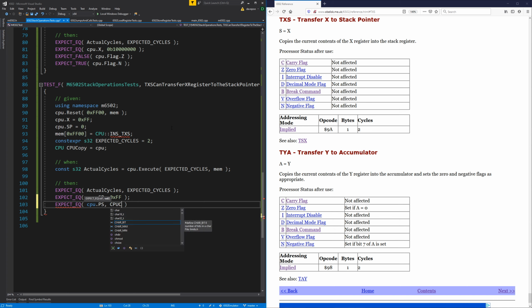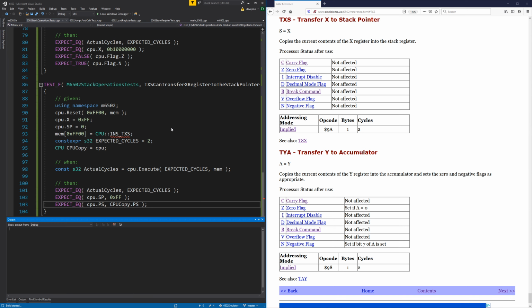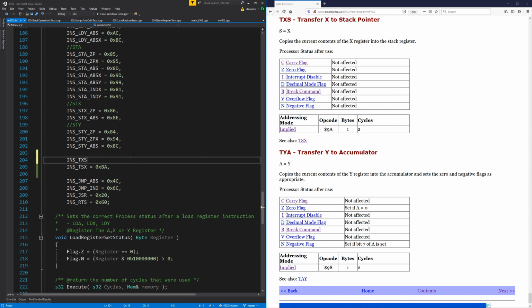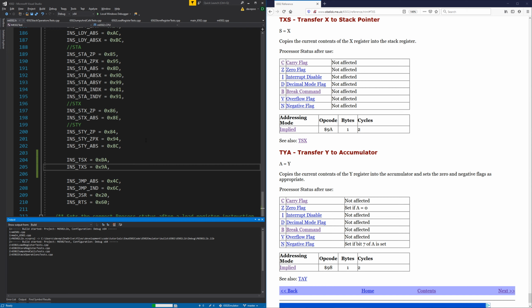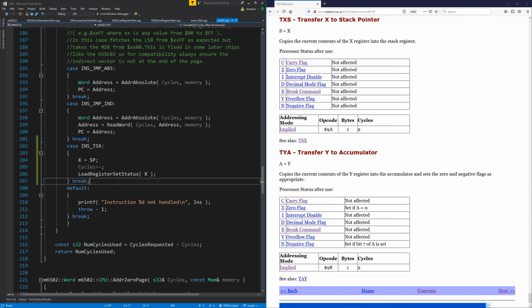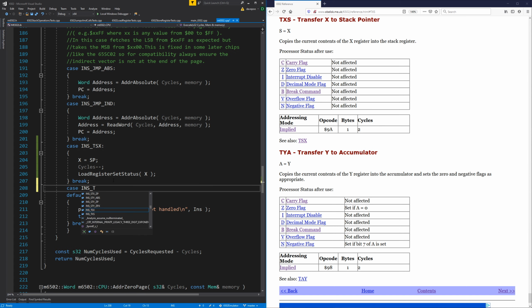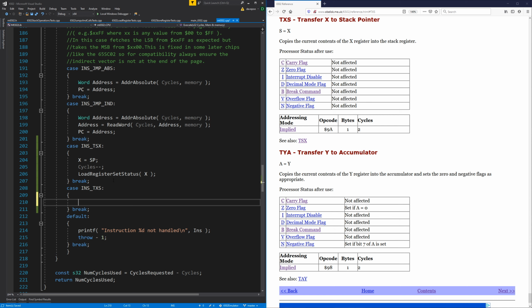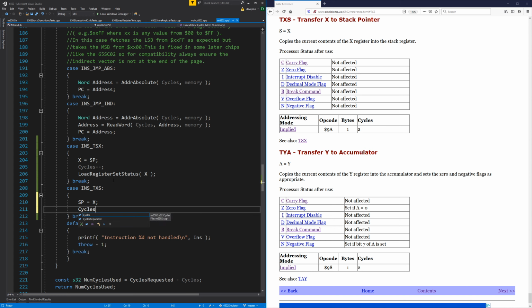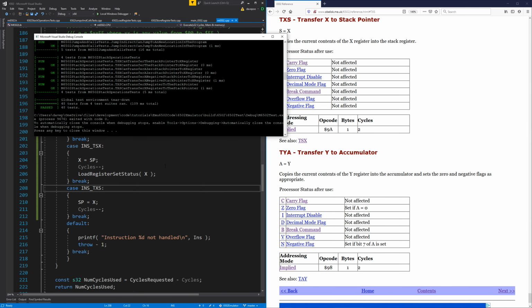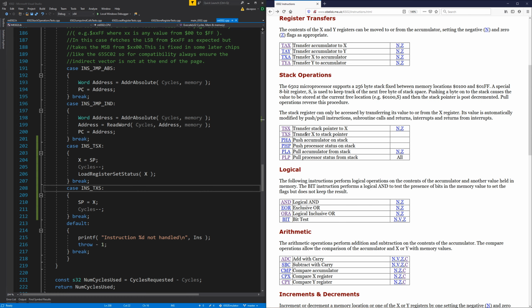It's a CPU copy, isn't it? Right, TXS. And that doesn't compile because we haven't defined it. And this one is 9A. So again, that should compile and not work. And that's right, we only need that one test for this one. And now we can implement that one as well. So this one should be quite easy to implement. This one copies the current X register into the stack register, so it's the opposite of that one. And I'm going to assume it consumes a cycle, and it doesn't load register, doesn't set the status of any registers because it's doing nothing. There's another good pass.